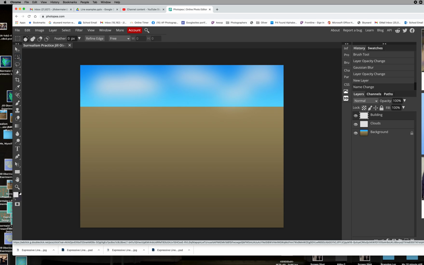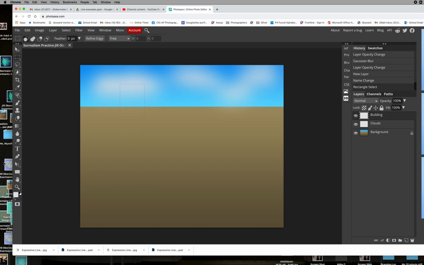All right, I'm going to go to the rectangular marquee tool or the rectangular select tool, and I'm going to create just a rectangle that's going to become a building. There we go. You click and you drag until you get the shape you want.